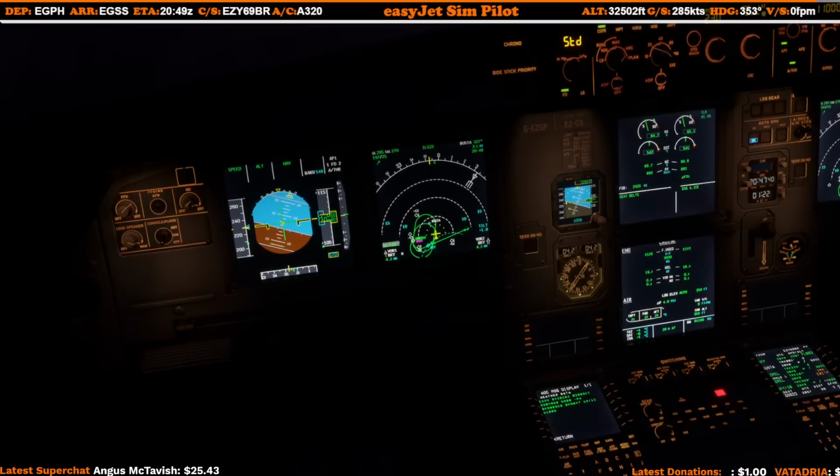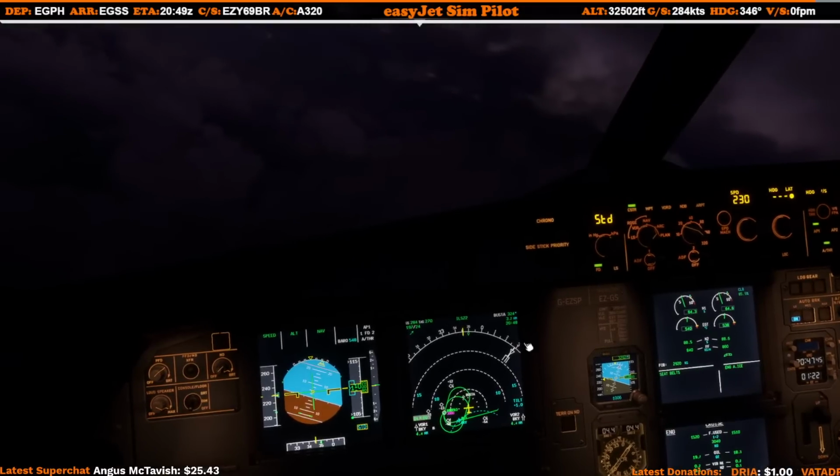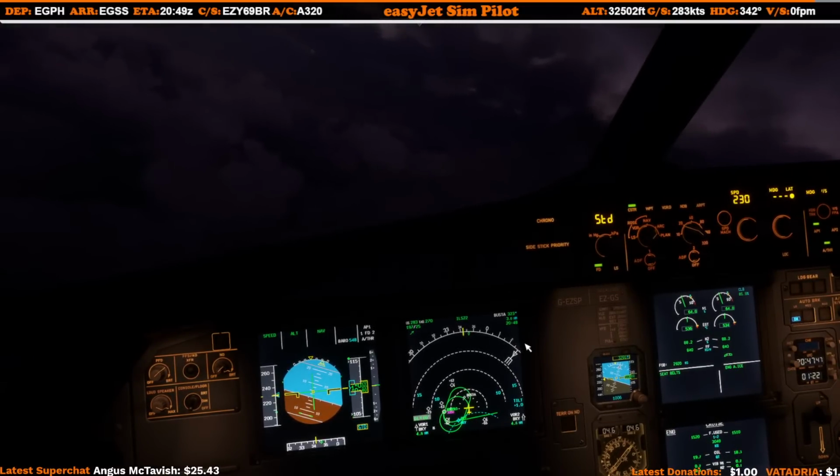Ryanair 2 Juliet Echo. Fenix 36 Bravo Golf, descend to... I think the weather's good enough to commit to Stansted, we just need to be able to get it. Descend 4,000 feet, Fenix 36 Bravo Golf.